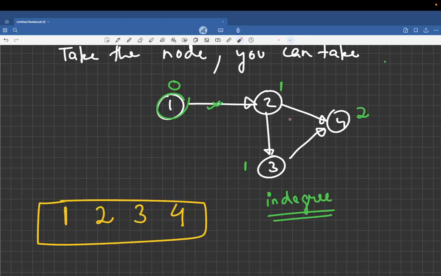So once you get in degree as 0 for any particular node, you take them in the ordering and perform the same steps. To do this step by step, we simply use a queue. You can do it simply by a DFS as well. I am going to code it by Kahn's algorithm, so I am going to use a simple queue. So this is how you actually solve the problem.